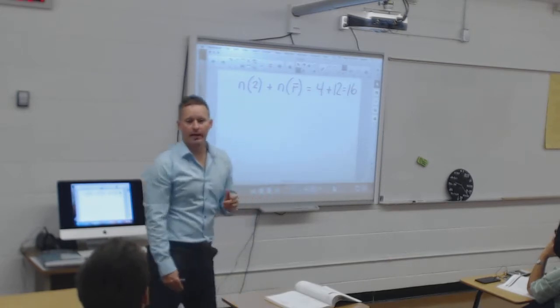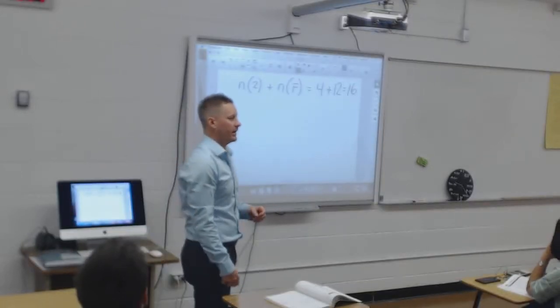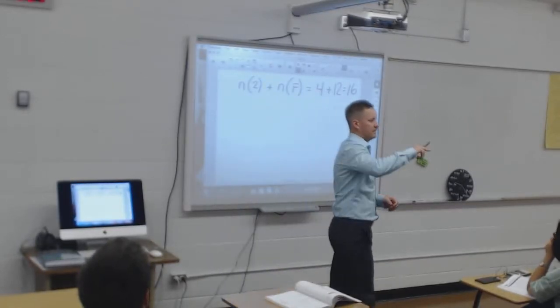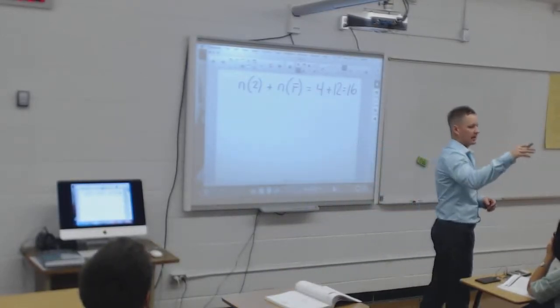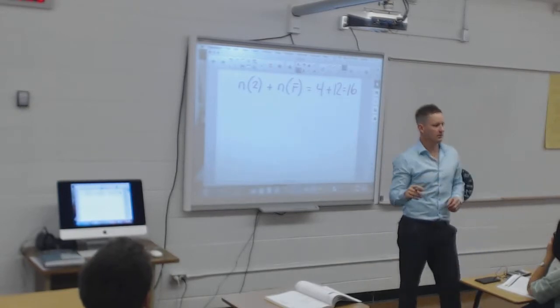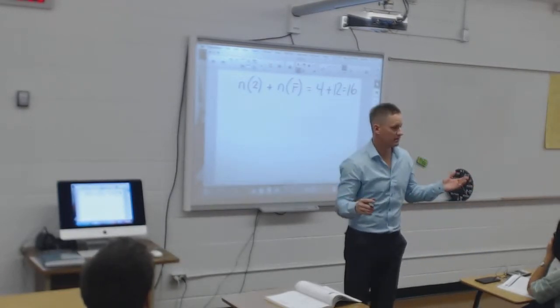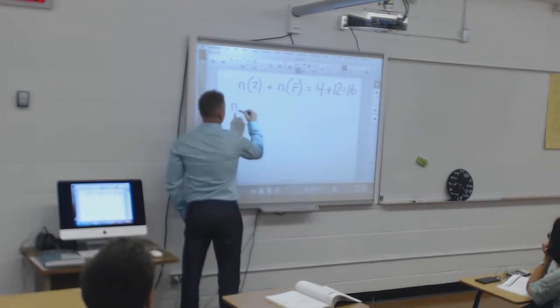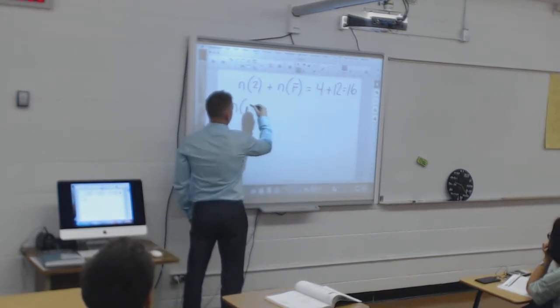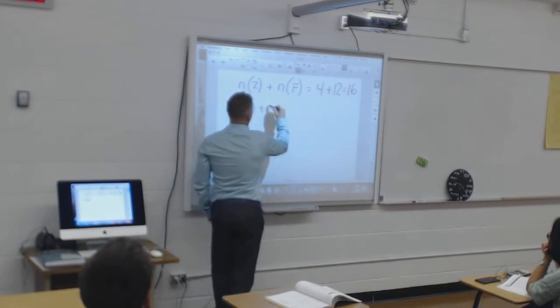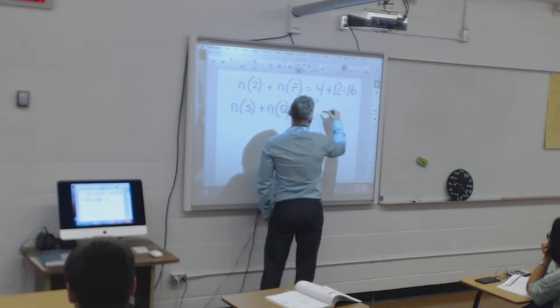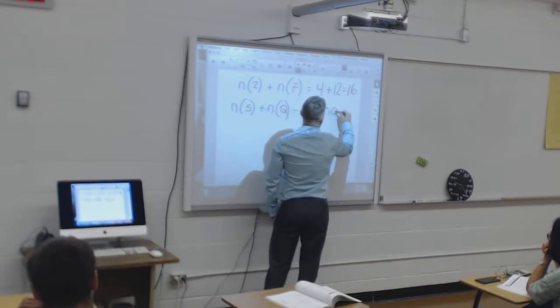How about a spade or a queen? A spade or a queen? Well, is there one that works with both? Yeah. Is there a queen of spades? Yeah, there is. Okay, so now, these are not considered mutually exclusive. So what I gotta do is I gotta take the number of spades, add it to the number of queens, and I have to subtract the number that is a spade and a queen.